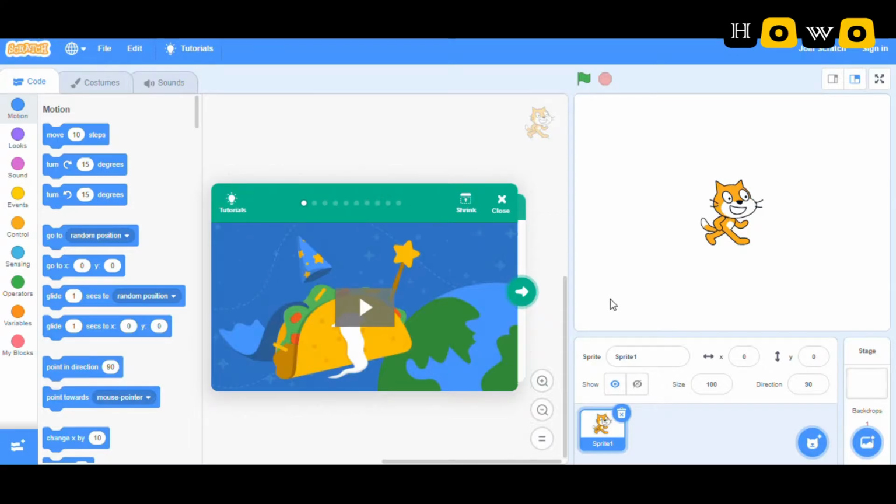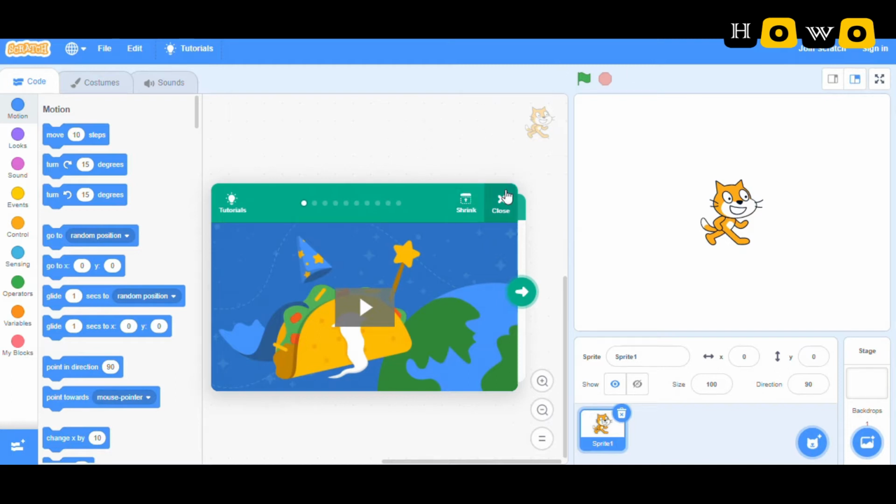Let's get started with a blank project over Scratch. The link for this page is given in the description below. Just have a look. You can click over that link and you can reach this page. This is a blank new project. See, I have not even signed in, and even without signing in we can create a new project. So let's get started.